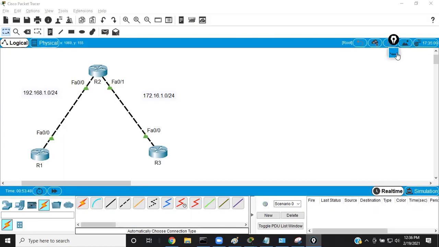Using PuTTY software. So this one, which color is blue? Sky blue. Okay, so this is our console cable, and this is our DB9 console. I don't have any port to connect this cable in my PC. That's why we need one converter. It's called a DB9 converter.